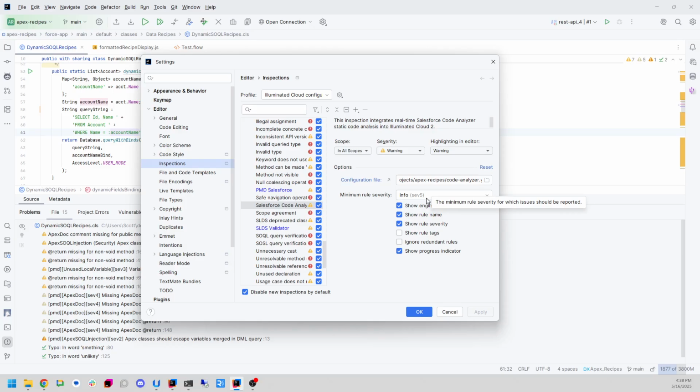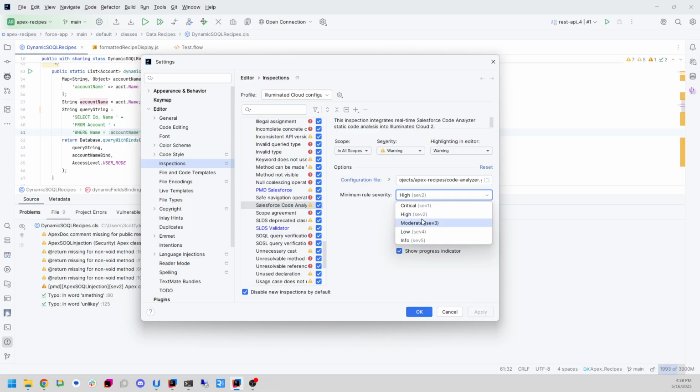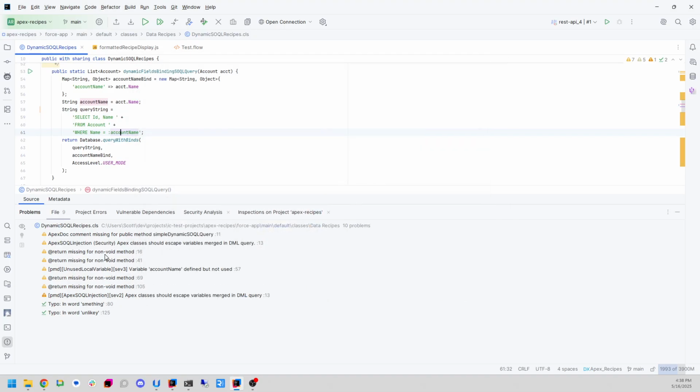The next one is minimum rule severity. This isn't about when the engine runs, what will Salesforce Code Analyzer and its underlying engines report. It's about, of the reported violations, which ones will be integrated into the IDE. And so by default, it's going to be report everything. But we can go ahead and change this to like Sev2 and say, okay, we'll come back in. And we'll see this change dynamically so that we only see Sev2 here. And if I go back over and change it to Sev3, we'll see that it will filter and we'll see Sev2 and Sev3.